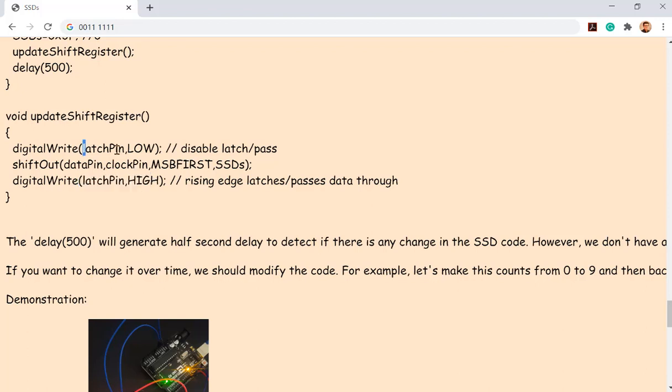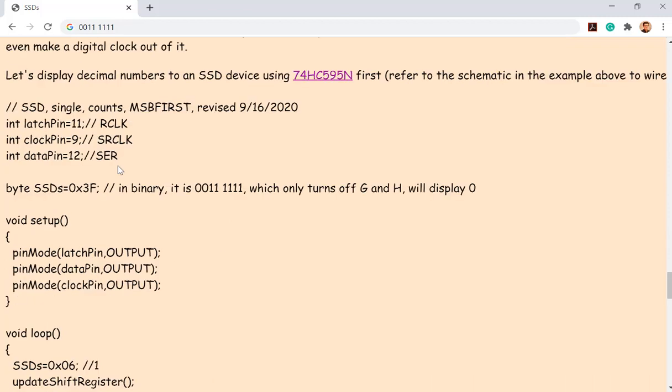So the latch pin is the R clock. Is that making sense? The shiftOut function is going to shift everything into the shift register and wait there, and then you give a high, boom. That's how you update everything.